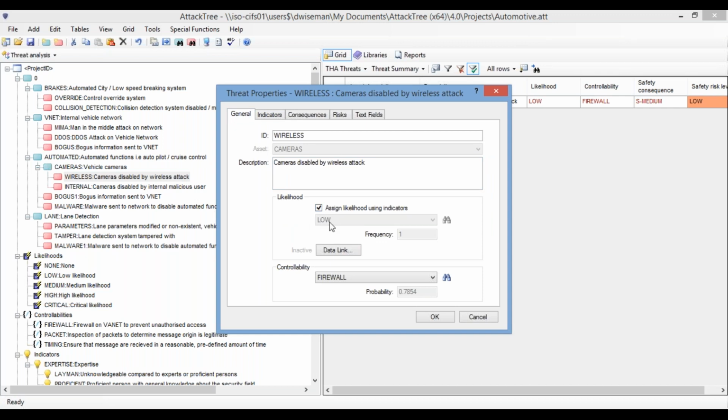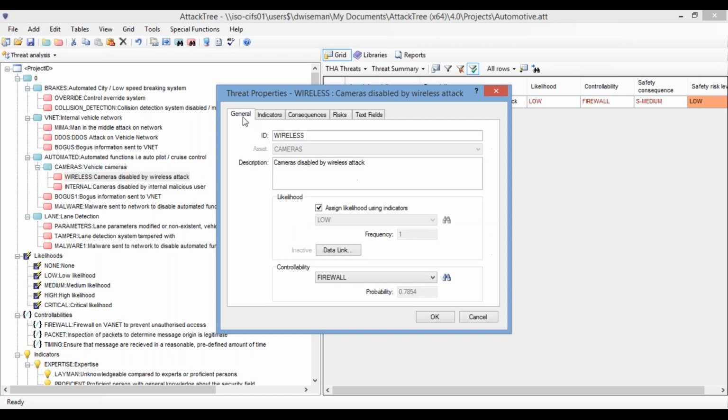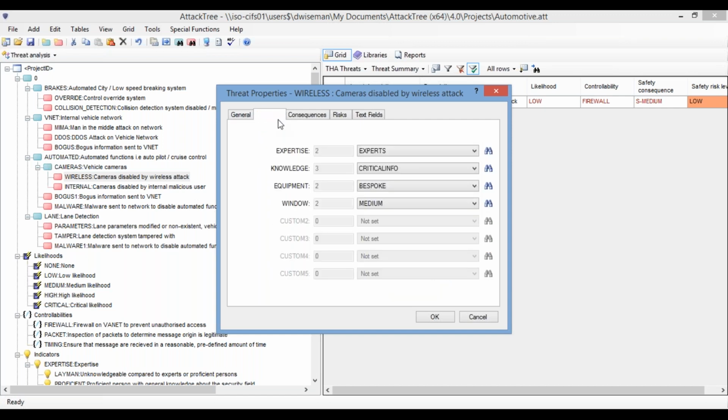So you can see it's automatically selected low, which is kind of what we might expect. It's fairly unlikely you'd have attackers who are experts and have critical information or all of this bespoke equipment. So that's a relatively low level likelihood attack. On the other hand, if you had a threat where the expertise required was just that of a layperson with relatively little information and readily available equipment, then that might have a much higher likelihood of occurrence.